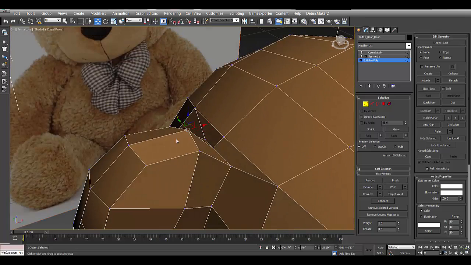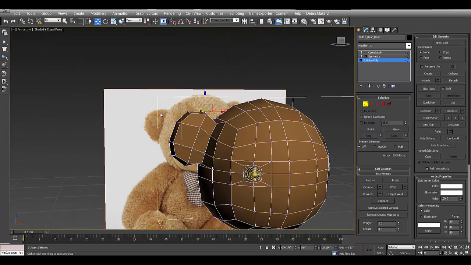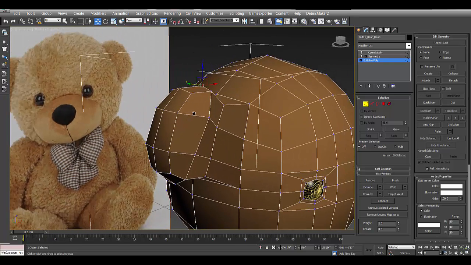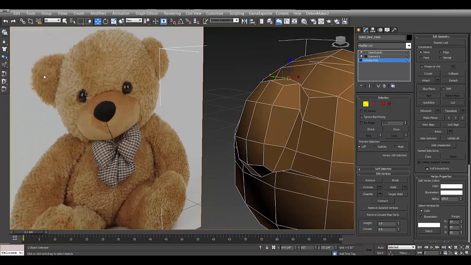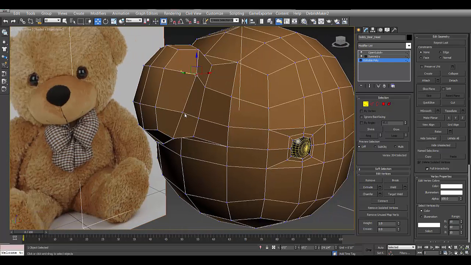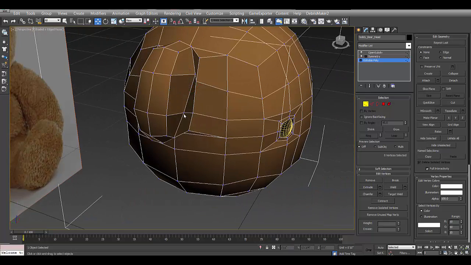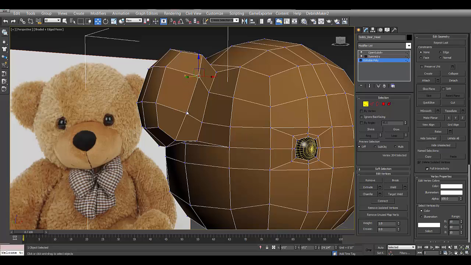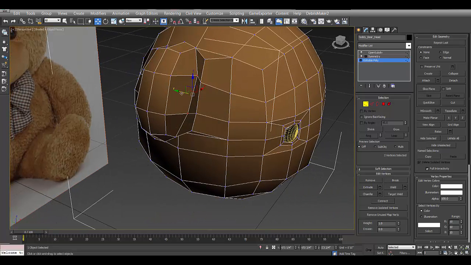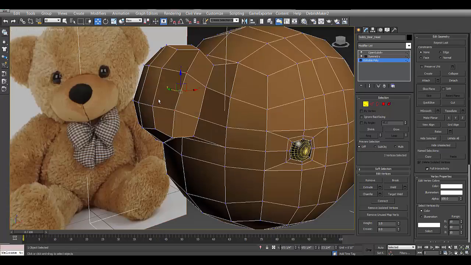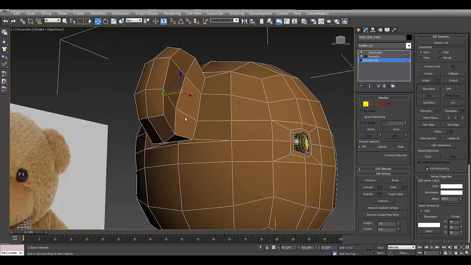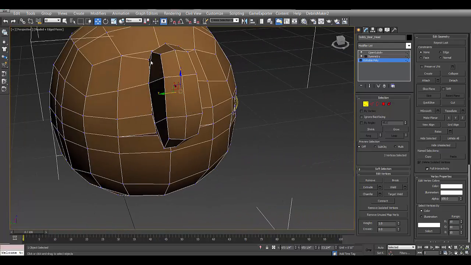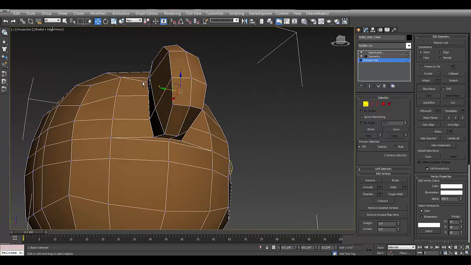Okay, so again, we're using this image as reference. It doesn't have to be 100% matched to the image. So if, you know, the teddy bear's got a big fluffy ear here, most of these are going to be convex. If you wanted the ear to dent in, be more concave, you could just grab vertices like this and push them in instead, and then you get more of a concave ear shape in there. Okay, so concave means going in, convex means going out, like this.